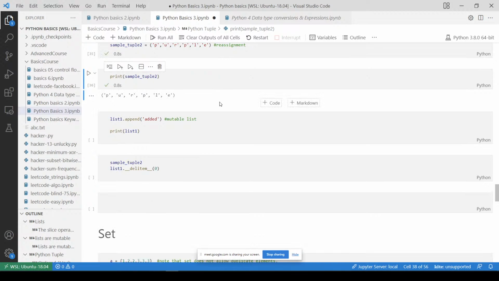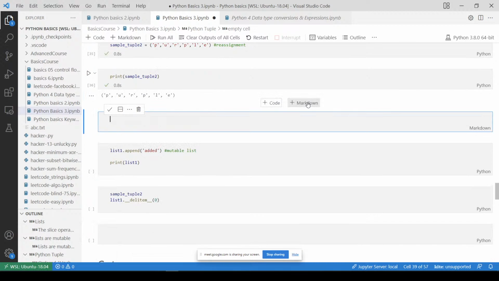And the reason here is, what happened here is, when we reassign, Python assigns a new memory location for sample tuple 2. So here, say if the memory location earlier was X ABCD 1 2 3 4, now it gives another location, Y ABCD 9 7 8 6.